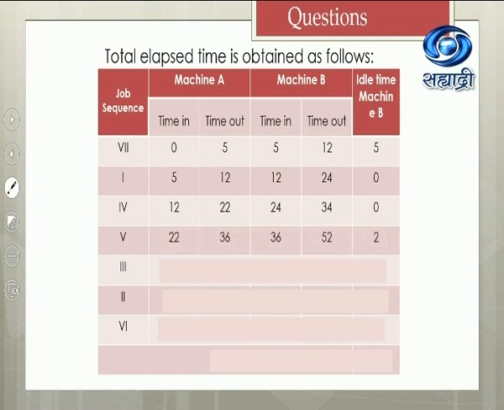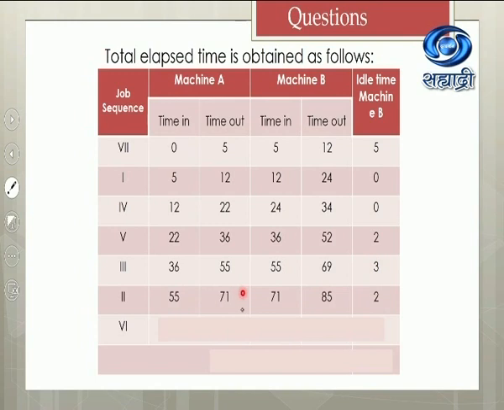Next is 5. So in 5 you will see 22, then plus whatever number is there, add it up. Here you get 36. Compare these two, 34 and 36. The larger is 36, so write 36 over here and then 52. 36 minus 34 is 2. Therefore the idle time for machine B over here is 2. Next is 36, then 55. Again comparing 55 and 52, we write 55 over here and it comes out at 69. So the idle time is 3.